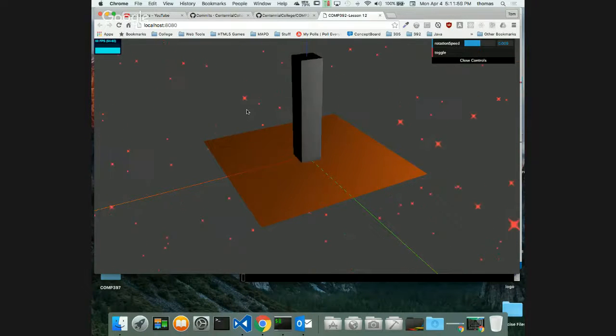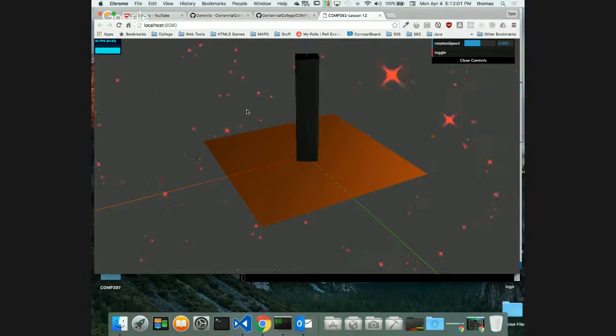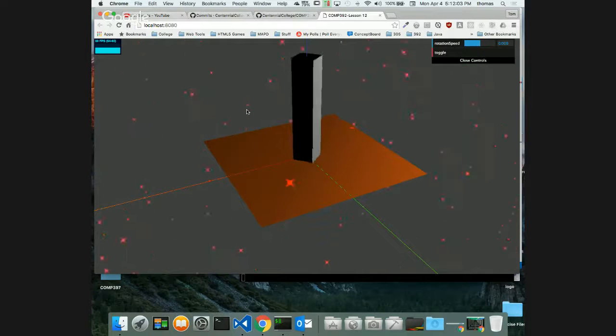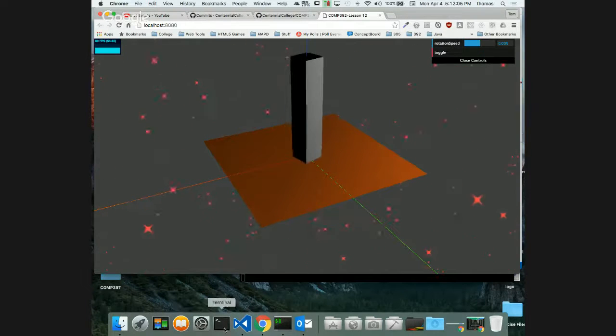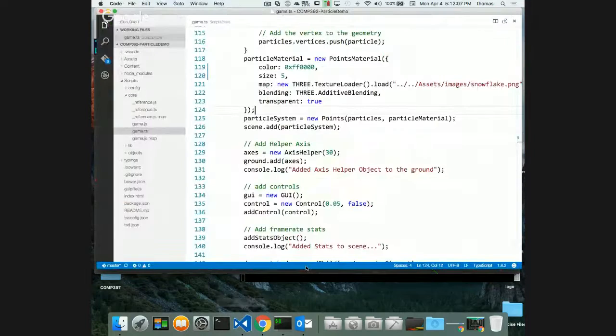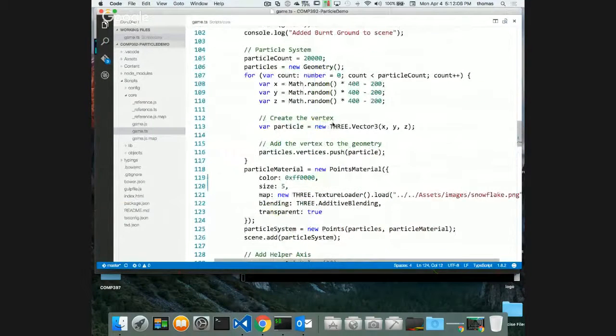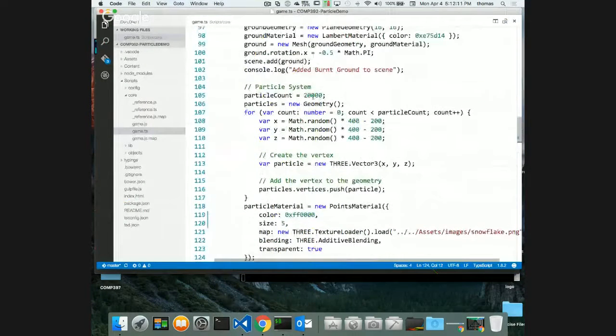Hey, let's make it so that it's 100,000 vertices, and let's see the difference in performance. I'm glad you asked that question. Let's see what happens when I add more vertices to the mix, right? So I'm gonna go back, and where it says my particle count, let's make it 100,000. Let's see if I can break the system. Instead of 20,000, we'll say 100,000, right? And it's still gonna be red, just because it's red ring. Let's see what it does now.